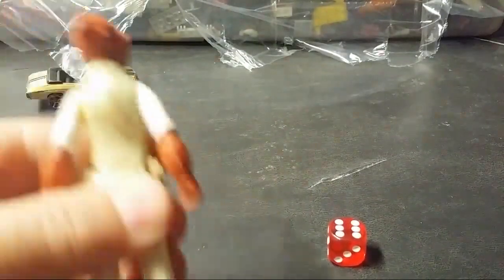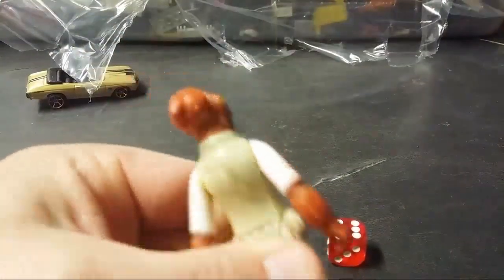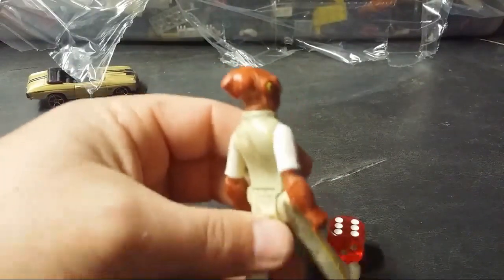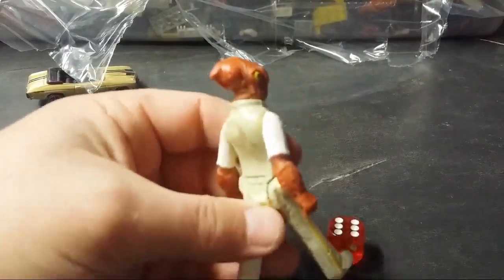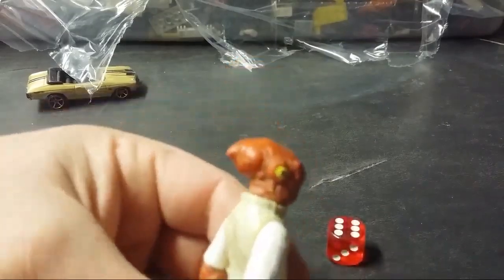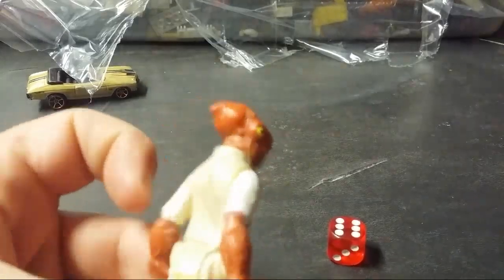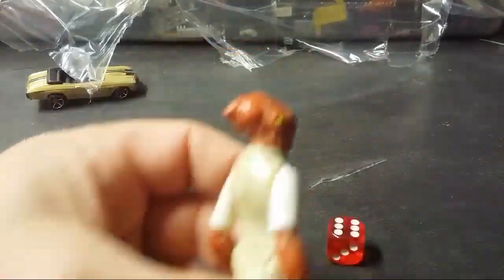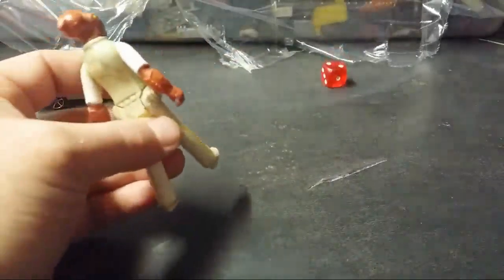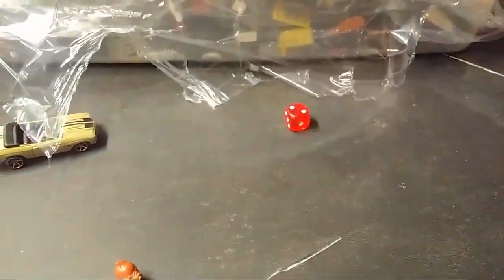If he misses again, everybody in here has to send me a super treasure hunt. Let's try it again. Let's bend his back. There we go. Work on the form there, Admiral. Come on. Do it for the Rebel Alliance. Here we go. 3, 2, 1. Looks like my golf game. Ah, crap. Try it again. 1, 2. Come on, Janikowski. What do you got? Oh, it's a 2. Oh, man. I'm just giving away free stuff tonight.